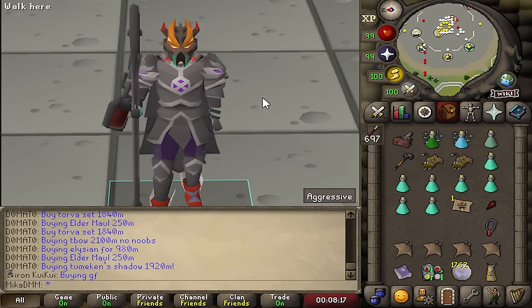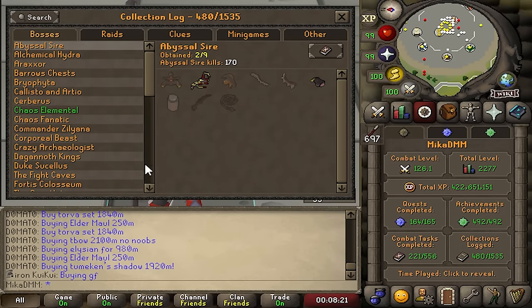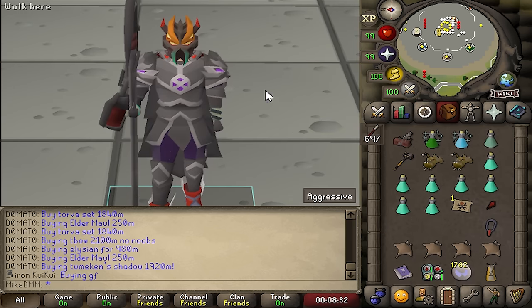But 3 very stressful days later, if we very quickly check my collection log right now, I'm on 892 Araxxor killed. I want to finish 1000 today. As you can see, we're still missing Fang, Pet, and Jar. That's obviously the goal, you guys should know that.